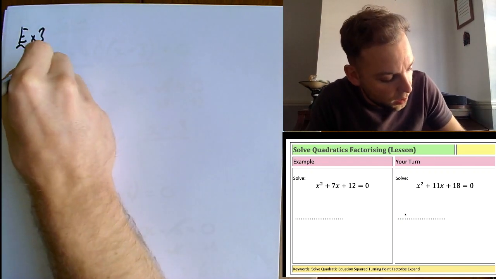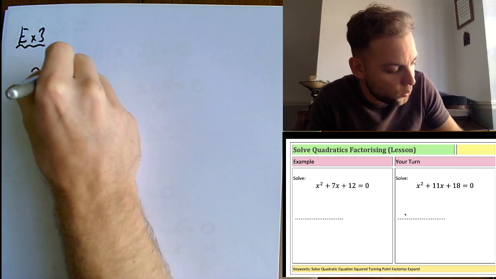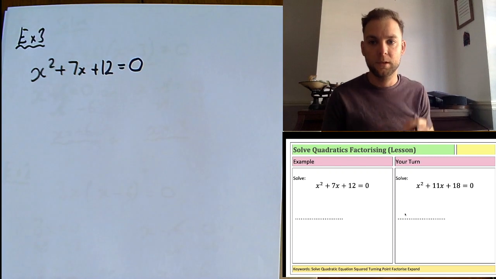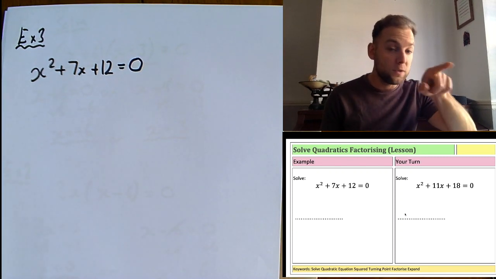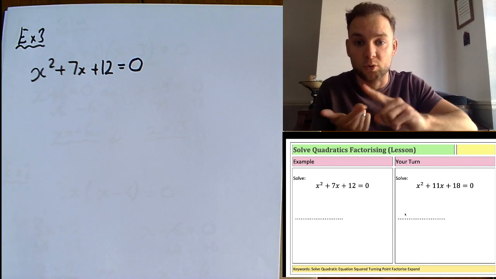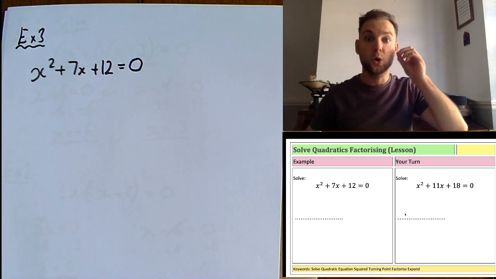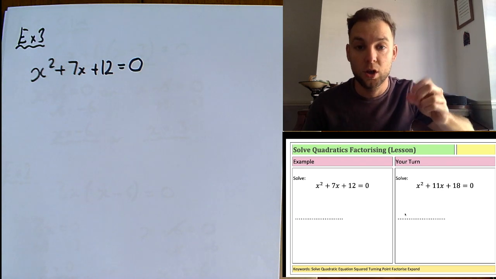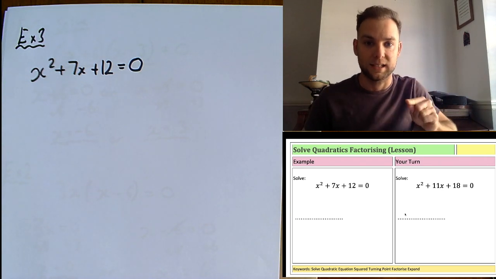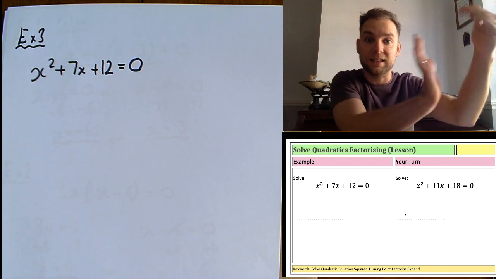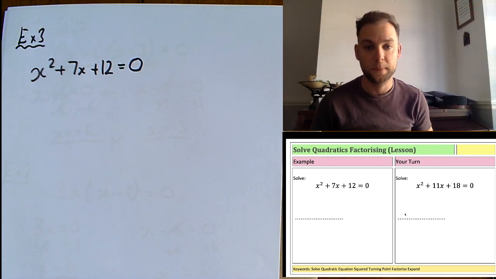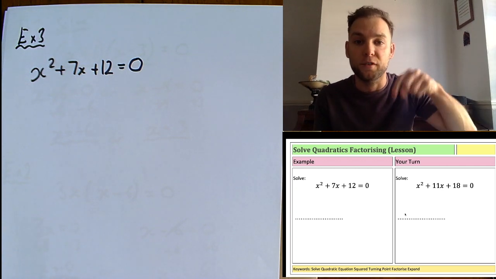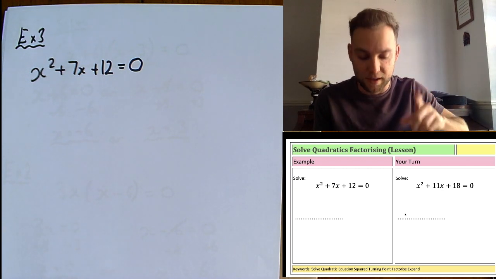So here I've got x squared plus 7x plus 12 is equal to 0. Now remember, notice the title of this. It says solve quadratics via factorising. So a quadratic is when the highest power in an equation or expression is equal to 2. Solve means to find out what x is, and factorising means put into the brackets, so put into double brackets. Remember, if you're struggling with factorising here, make sure you're looking at the link below for factorising and make sure you're having a go at that first.